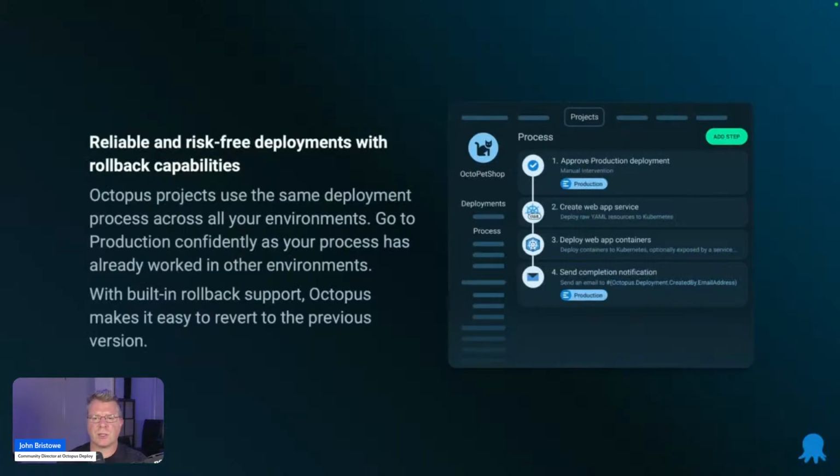Some other things to mention as part of Octopus itself. This is sort of the high-level things to bear in mind about Octopus. So we provide a reliable and risk-free deployment environment with built-in rollback capabilities. This is super, super important to understand: you can deploy on Friday. It's okay. You can deploy on Saturday. You can deploy on Sunday. You should be able to deploy on Friday, Saturday, and Sunday because you have a tool that allows you to do this in a safe and sane way. And if things go wrong, you can roll back.